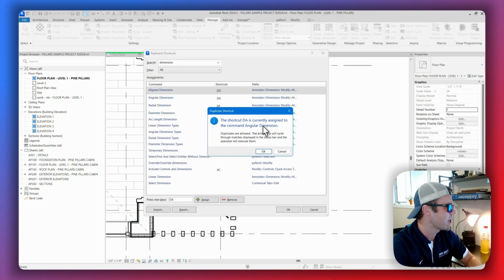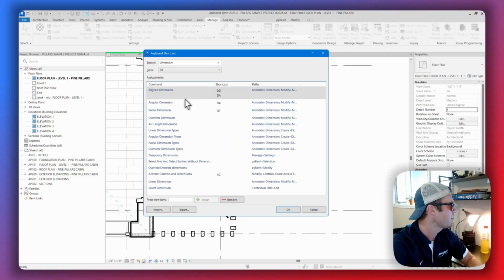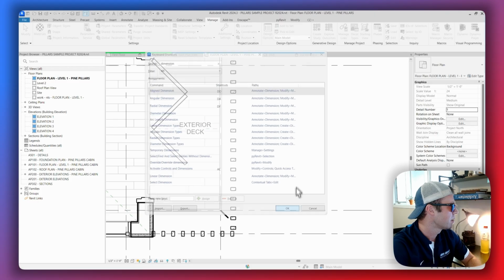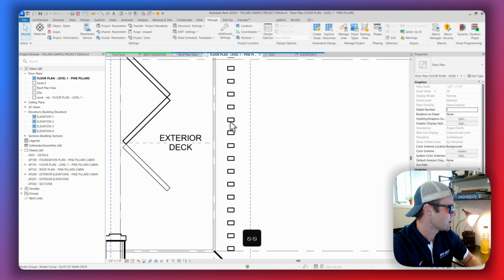It's already being used for the angular dimension, as you'll see right here. So I like DA for angular and DD for line dimension. Feel free to use the same if you think that's a good one to use, or just create your own, or use whatever Revit gives you. I don't remember what Revit's built-in keyboard shortcut is for that anymore. I'm going to remove DA because Revit does not like duplicates, or it doesn't work as well when there are duplicates. So I'm going to remove DA from that, so that it's just DD. That's what I'm going to be using today as my keyboard shortcut.